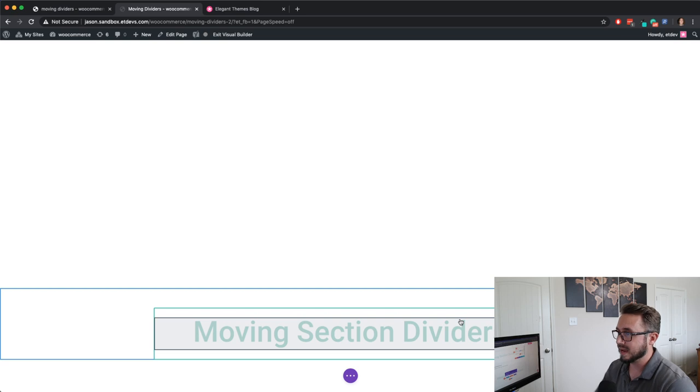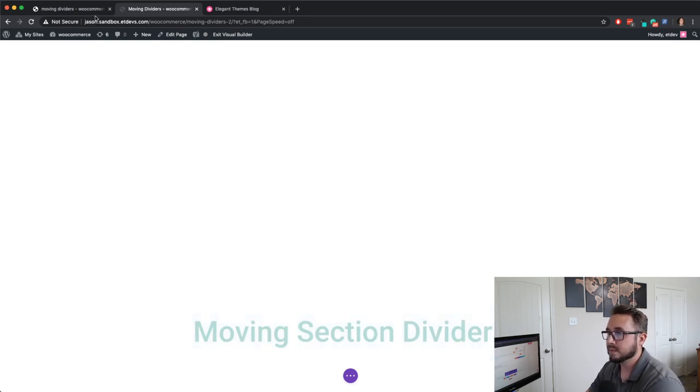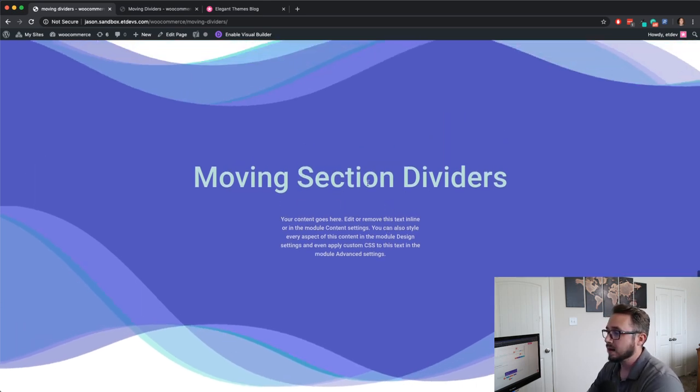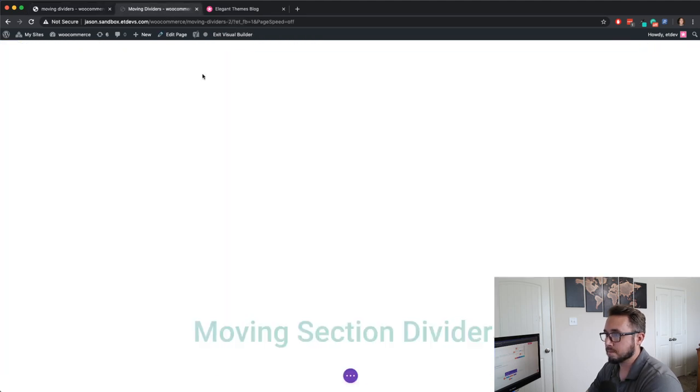Now I'm breaking this content. It's gonna consist of a heading and a little snippet of text here. This is what we're going for. So here's my heading, there's my little snippet of text, but I'm gonna break it up into two sections so that I can add my section dividers in the middle. You can't really tell because they don't have any height on them, but I'm gonna add them in the middle. That way it serves as a middle point for our content, and it'll fit nicely behind our two blocks of text there.